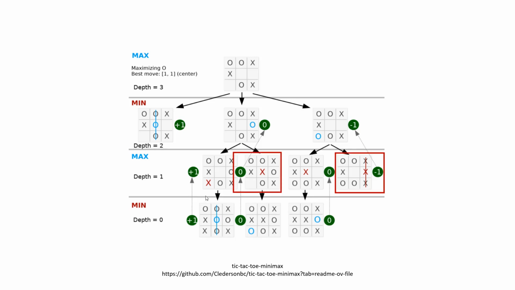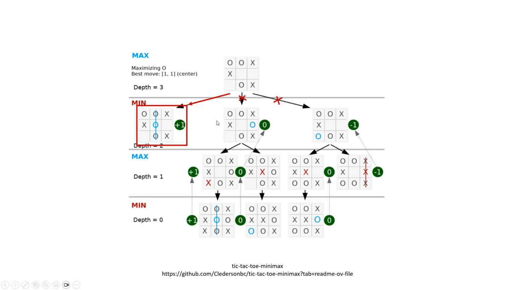Now we need to start doing the evaluation in reverse order. For depth equal to 1, we're going to transfer the score from the lower level, so we're going to have +1 on this position, 0 on this position, 0 on this position, and we know already that we have a -1 for the last position. Now on depth equal to 2, since it's the turn of the minimizer to move, the minimizer is going to select the lowest possible score between all the scores that we have from the lower level. So in this case, the move that it's going to select is going to be 0, and in the other case, the move that it's going to select is going to be the one that leads to -1.